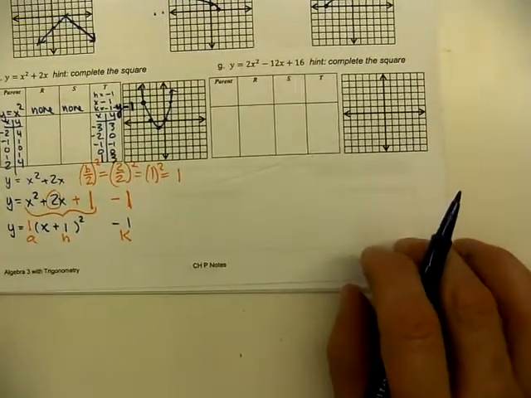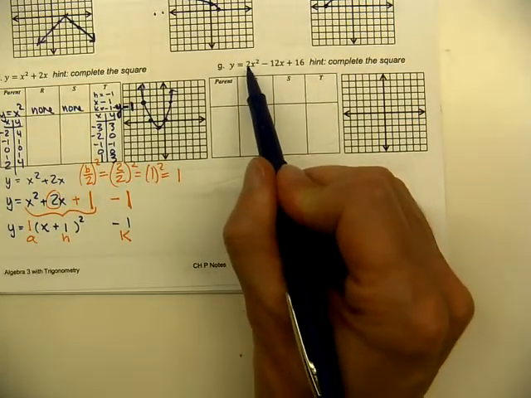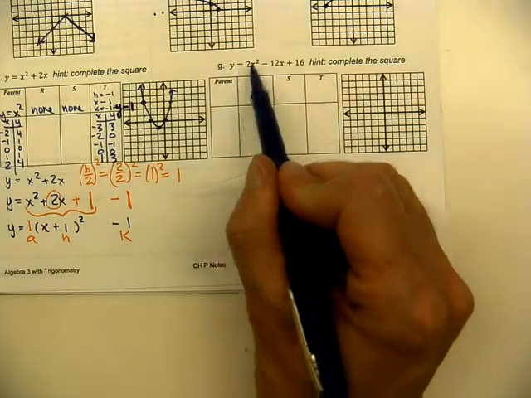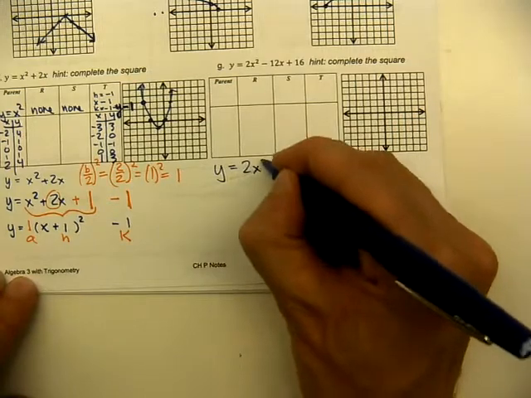And for the final example, again, we're completing the square, but the math is a little bit more involved because the leading coefficient is not 1, it's a 2. So let's talk about how we go through completing the square. Again, let me start by writing down my equation.